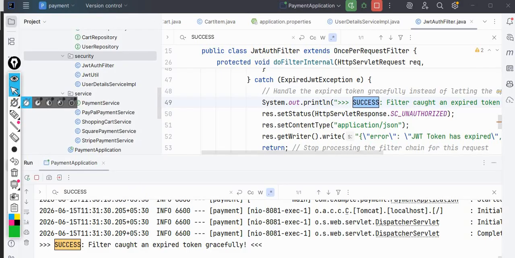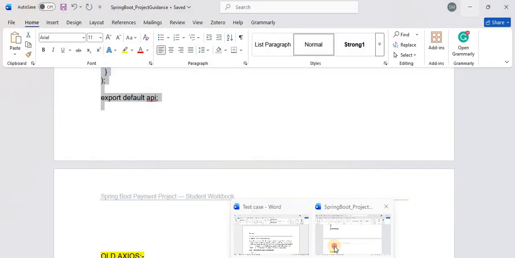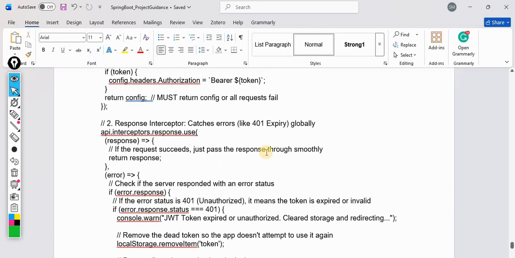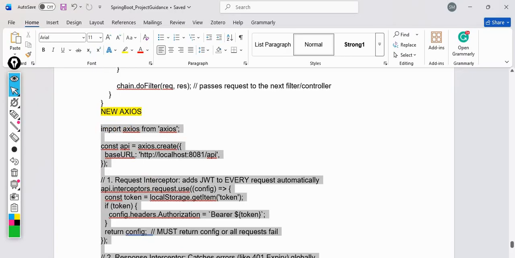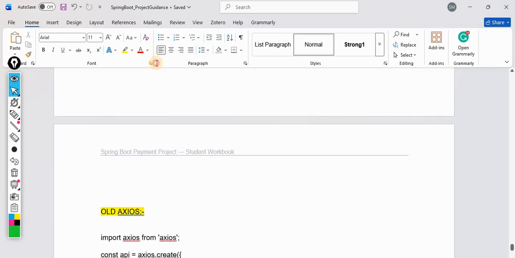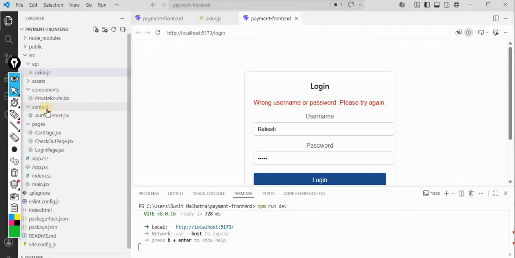What we need to do is change our Axios also. So this is the new Axios file. We'll copy paste this file into our VS Code and delete the old Axios file.